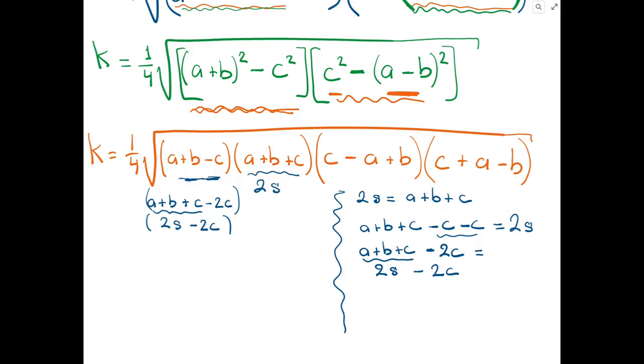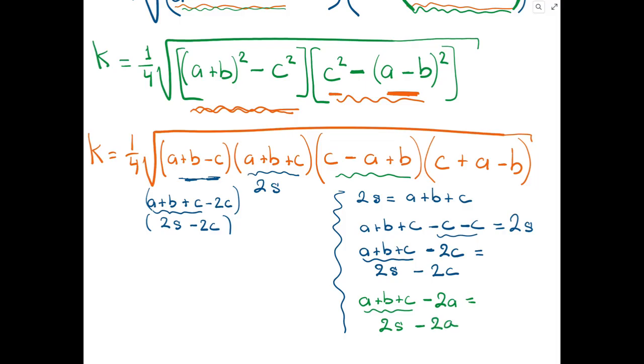Okay, changing color because they run together. Let's go green. So now I'm going to go with this one, right? For this one, I already have a positive B and a positive C, but I have a negative A. So I wanted an A plus B plus C, but I had a minus A here, and I added a positive A, so I need to do minus 2A. And that will be equal to, so that's now my 2S minus 2A.